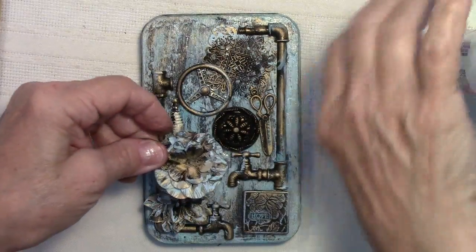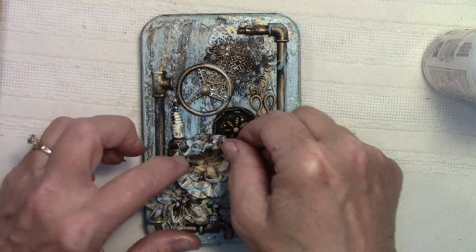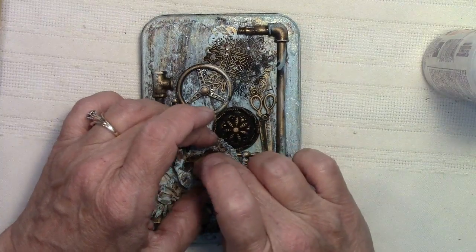Got to watch the time here. Alrighty, I'm going to try to hurry up a little bit more here so that we don't run over too long.